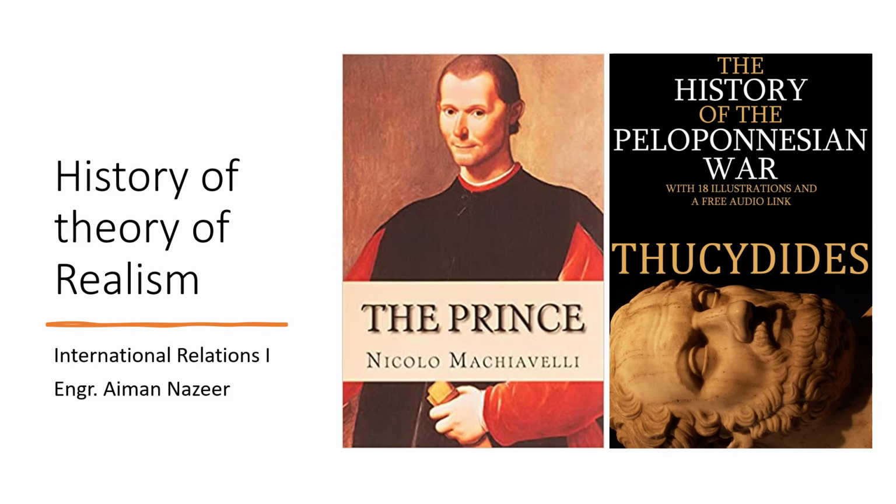So students, in the previous lecture we studied the theory of realism, that is the most important theory of IR. Today students, we're going to cover the history of the theory of realism. We studied the assumptions of realism in detail in the previous lecture, but a question came to our mind: from where did these assumptions come? And who designed these assumptions? So today we're going to find the answer to this question by studying the history of the theory of realism. So stay focused and let's get started.